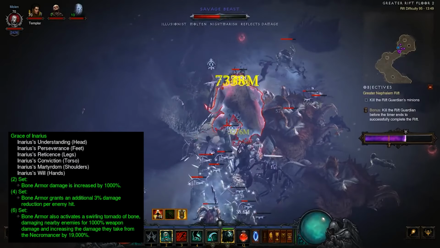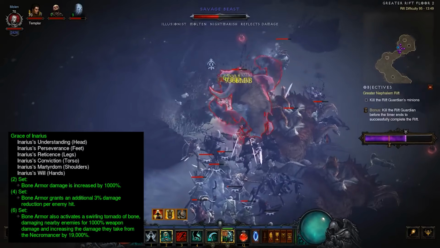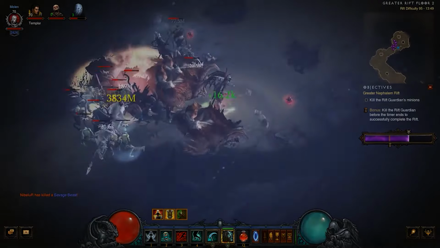However, if you plan to push higher Greater Rifts, you might want to switch to Rathma or Trag'Oul later on, as these sets offer higher damage potential while keeping you at a safer distance from enemies.